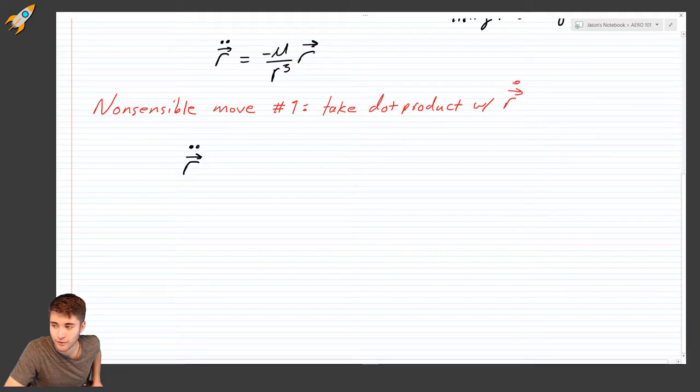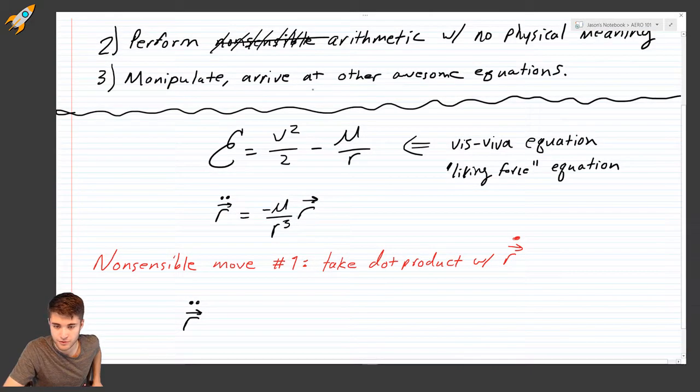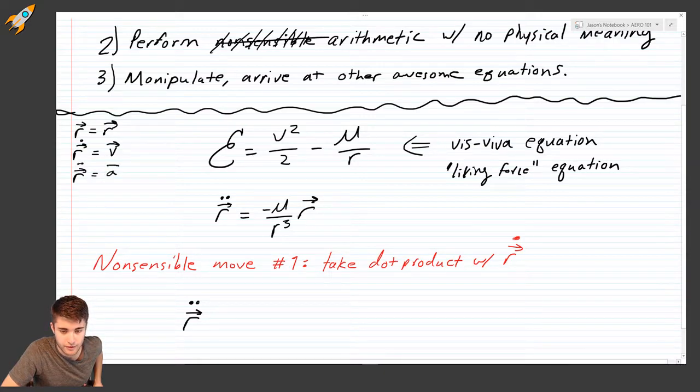Now, what I really want though is r dot. I'm multiplying each side by r dot. And remember, for those of you who are just joining, maybe I should write down these assumptions again, okay? And even for me too, because we could probably use a refresher. So r is obviously equal to r. What else do we know? We know r dot is equal to velocity. That's what this notation means. We know that r double dot is equal to acceleration, the derivative of velocity, and so on. Velocity in this case is the time derivative of r, and acceleration is the time derivative of velocity. Okay. What else do we know?